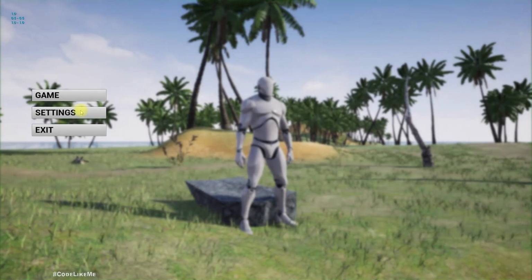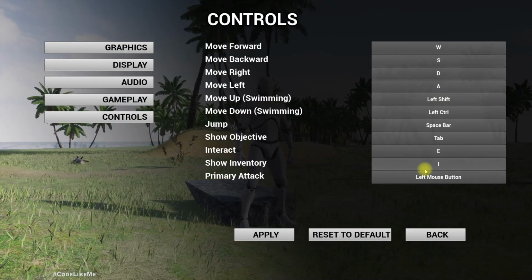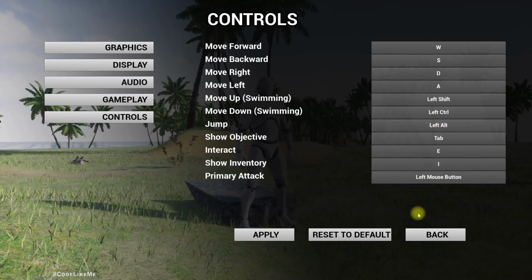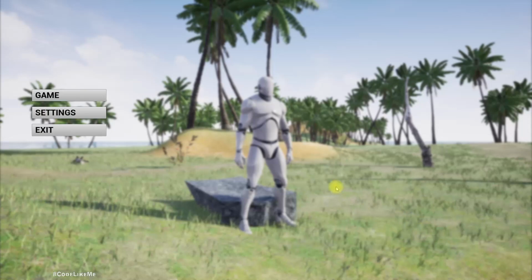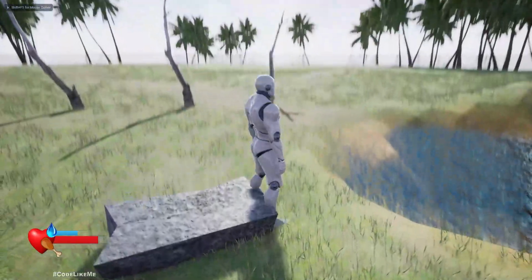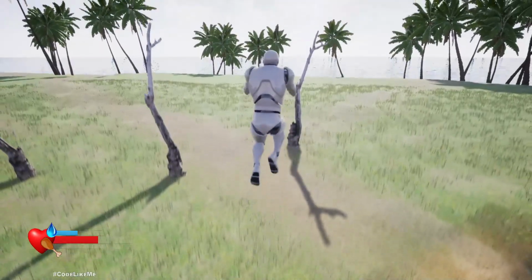Okay, let's select another option. So here I'll change this back to W, and instead of jumping with space bar, I'll use left alt. Apply, go back, game, continue. Now space doesn't jump, but alt jumps.